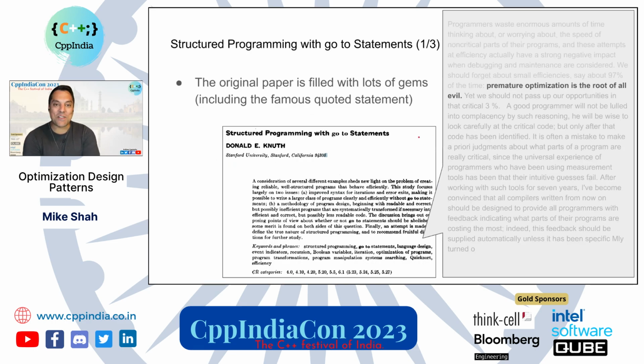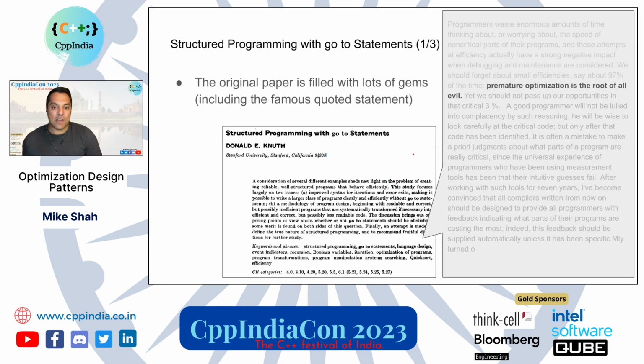so that you can all read it and just have a little more understanding or context of where this comes from. So the original paper that Donald Knuth wrote is filled with lots of these gems. Premature optimization is the root of all evil. That is a sentence from the original paper, Structured Programming with Go-To Statements. So go-to statements, something from long ago here that we usually don't write in our programs. But there is much more to this paper here.